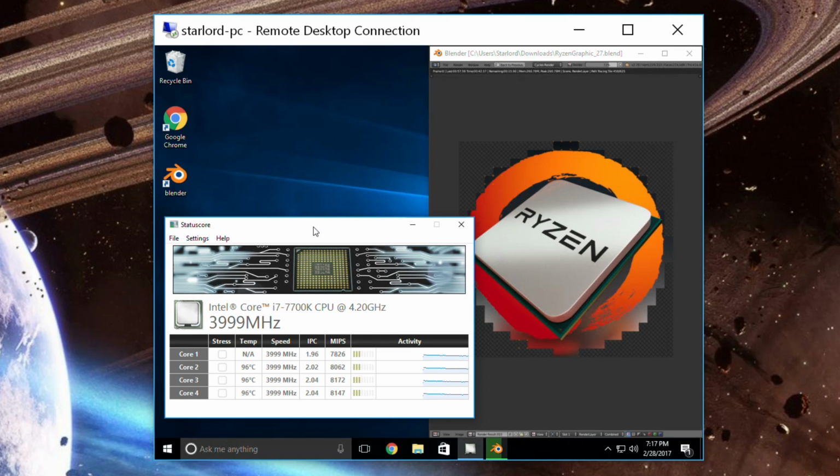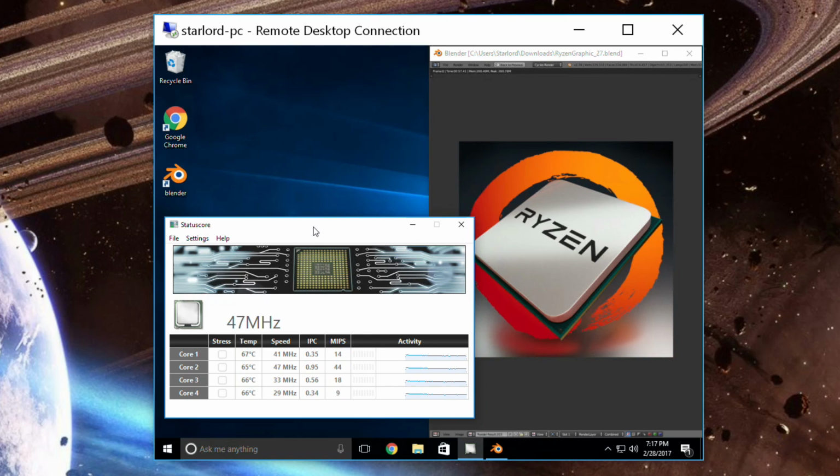Because remember, the IPC is the number of instructions that were executed per clock. So even though it's dialing back the clock speed, the IPC is the same. So for the purposes of this analysis, this comparison, we will still have accurate results. And there you go, it's finished, and it completed the benchmark in 51.41 seconds. So I'm going to stop this video and collect our data.